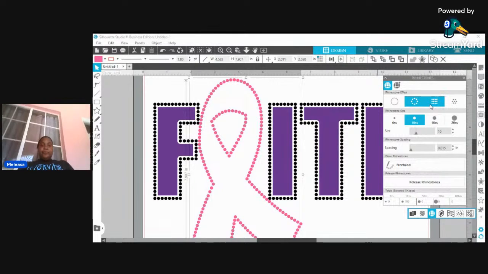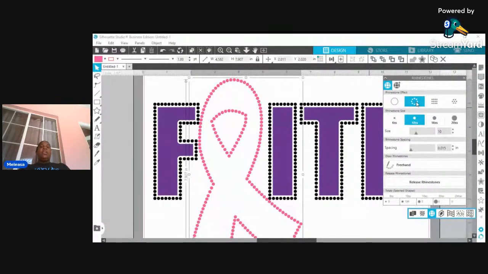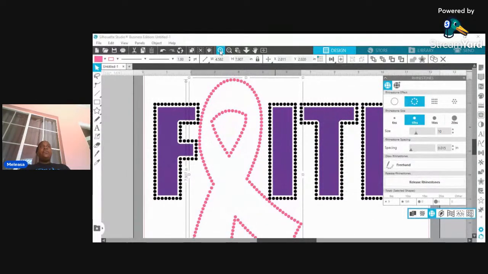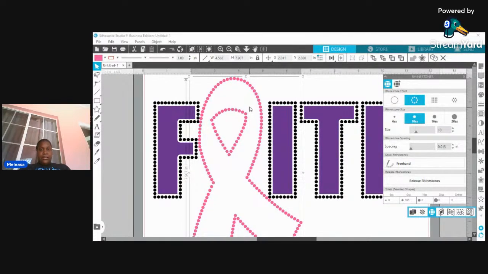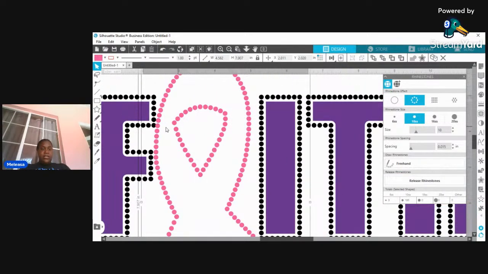The outline looks okay. And another thing that I realized, I'm going to zoom up and show you something. These are the things you have to look out for whenever you're making a template. If you notice this right here, that stone right there, they're touching the black. You'll have to look out for stuff like that.